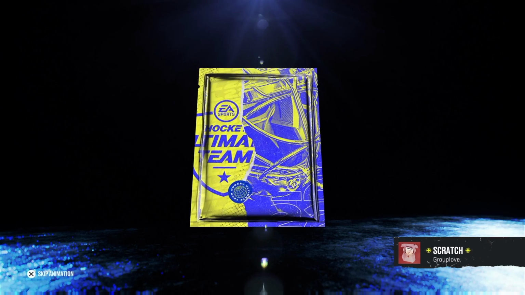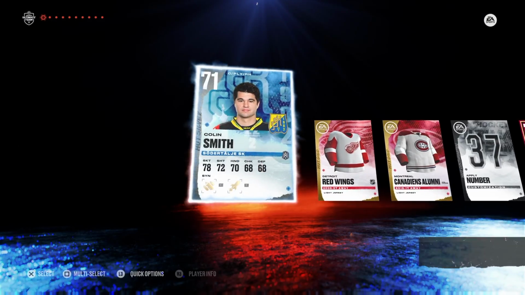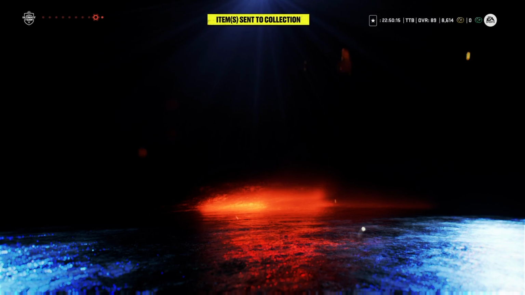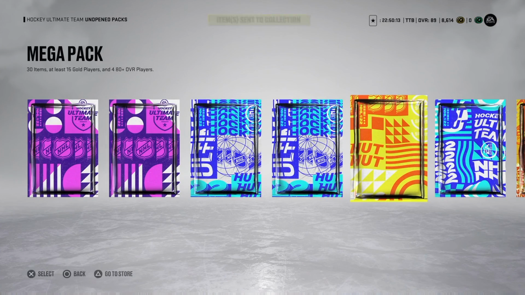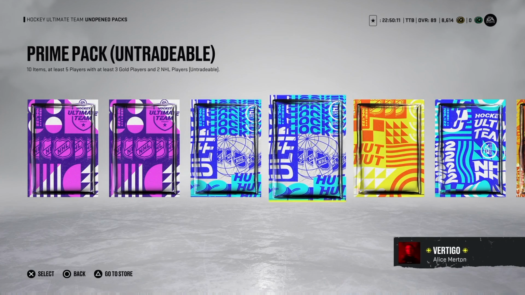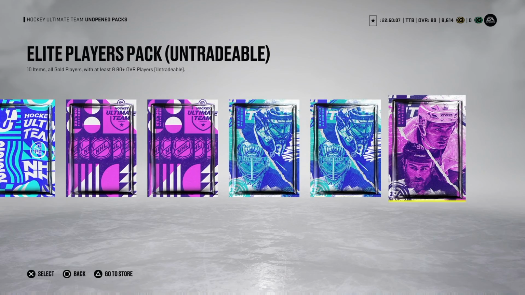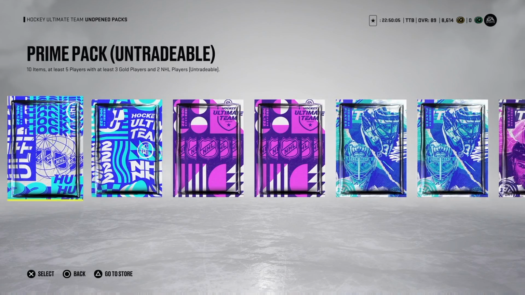Even for those sets, let's see. Skip, and we got an icon, base icon, nothing in that one. All right, let's see. I'm trying to save all these good packs for the end. So what is like the worst pack here?